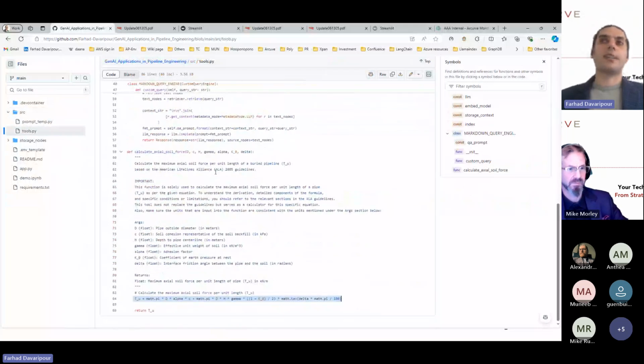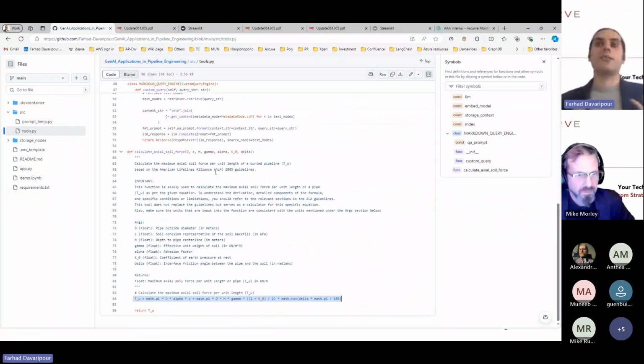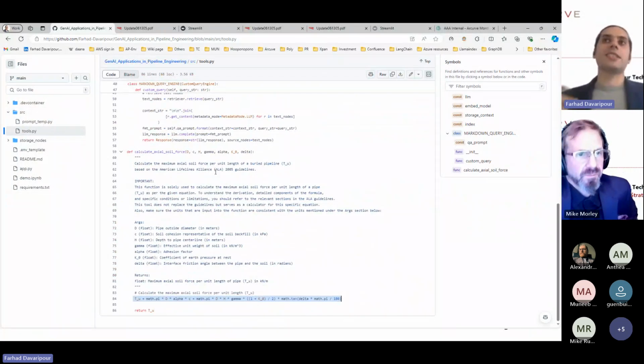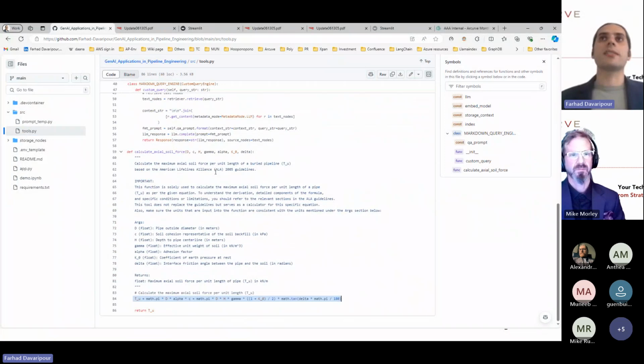So for each one of the equations, for anything that you want your agent to be able to execute, you can define a tool. But this tool could be Abaqus, I mean, it could be an FEA-like simulator or anything else. And you need to define a function so that the agent can use it in order to get connected to that tool.